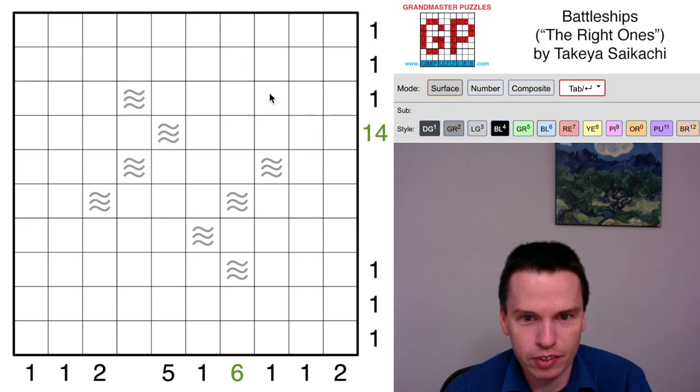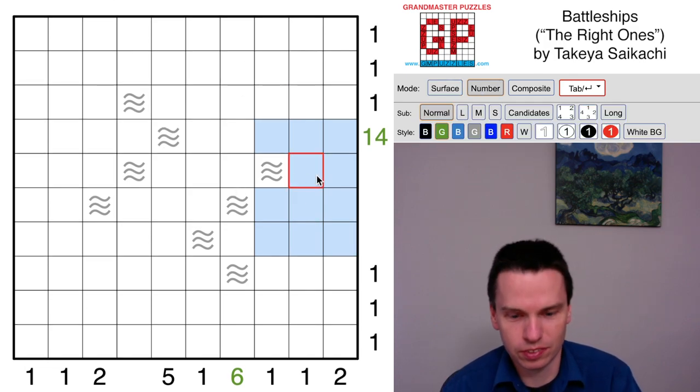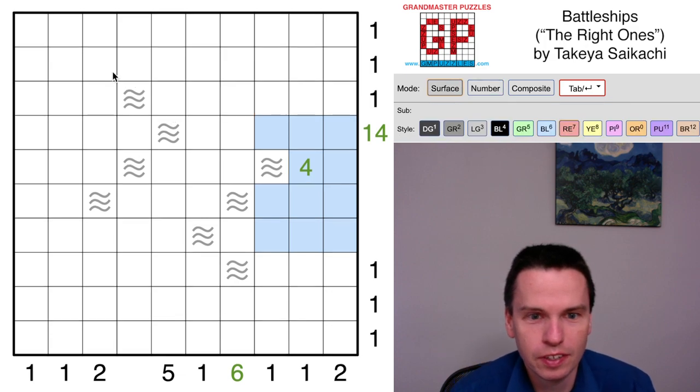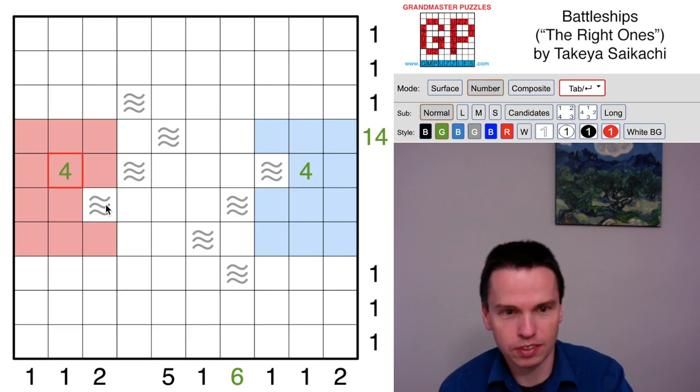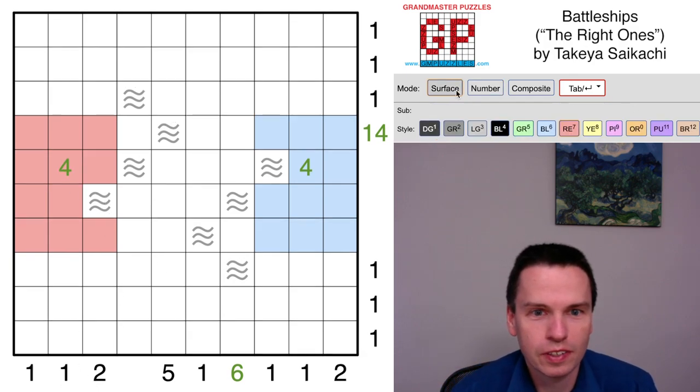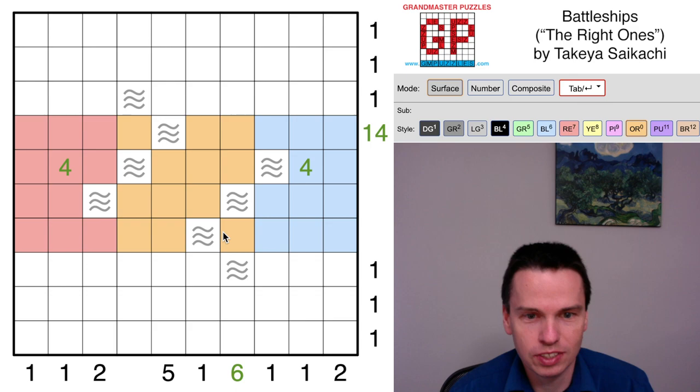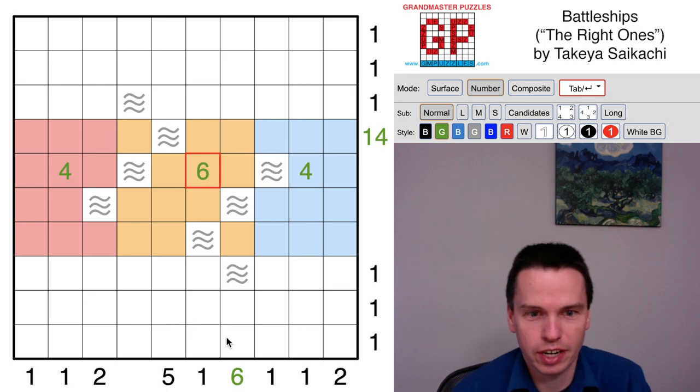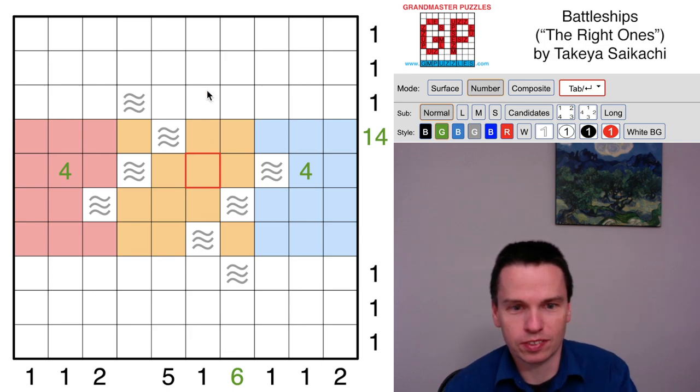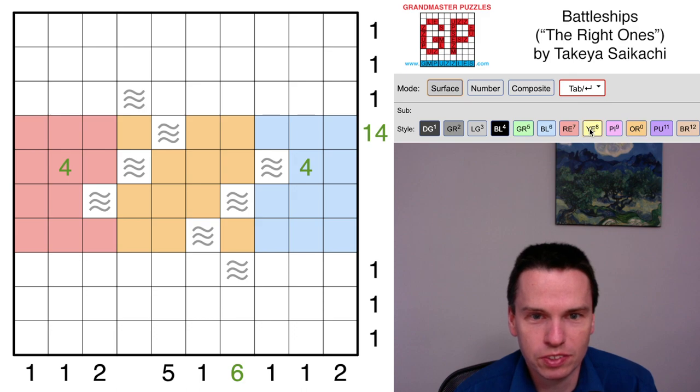One thing that might help you out is to just sort of mark some areas of the grid. One thing I'm seeing is that this blue set can take as many as four, and on the other side of the grid this red set can also take as many as four because of the column clues working out for it. That means that to get 14 to work in the space we will need to get a total of six in these cells. That may look more than easy, but let me show you how we tend to think about this. Often you'll break down these puzzles into two by two sections, so let me do some more coloring to make this have that kind of pattern.